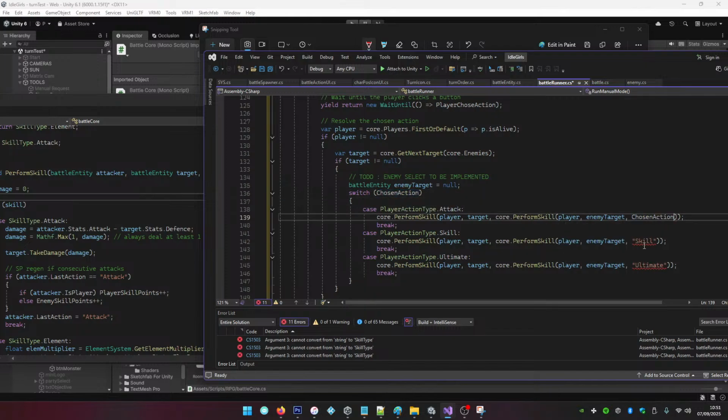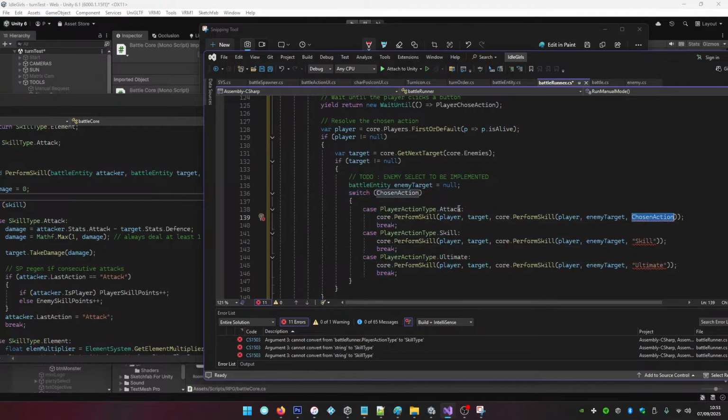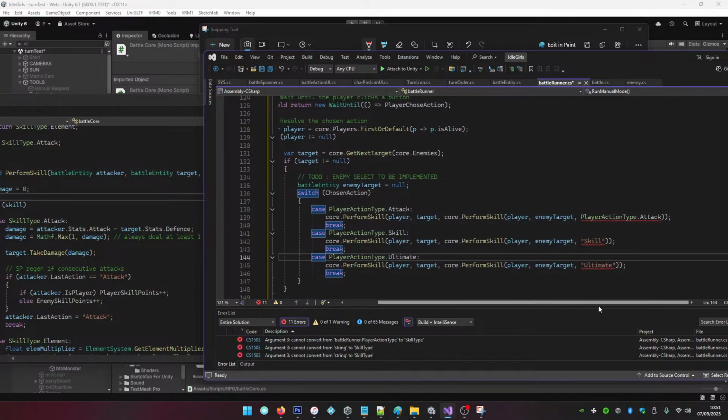So we could just say chosen action. No, apparently chosen action is not. That is a battle runner player action type and not a skill type. Okay, so in that case, we just cast that instead. Oh, it's not even that. Can I convert from battle runner player action type to skill type?